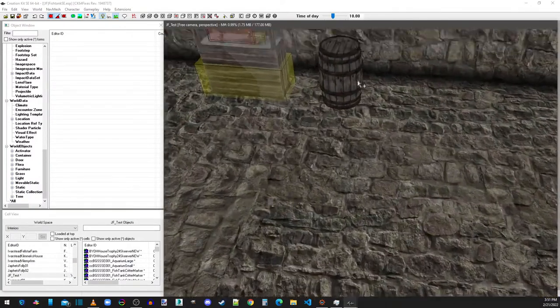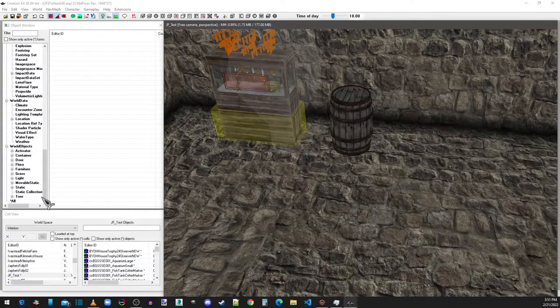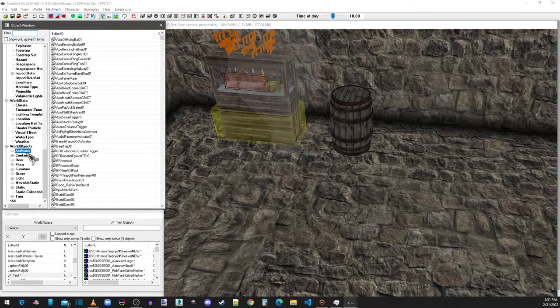Here we go. We're going to go in here, and I want to set up my activators. Cool.